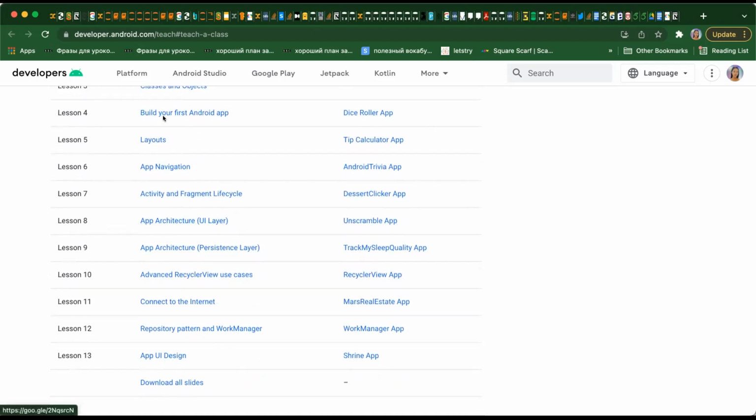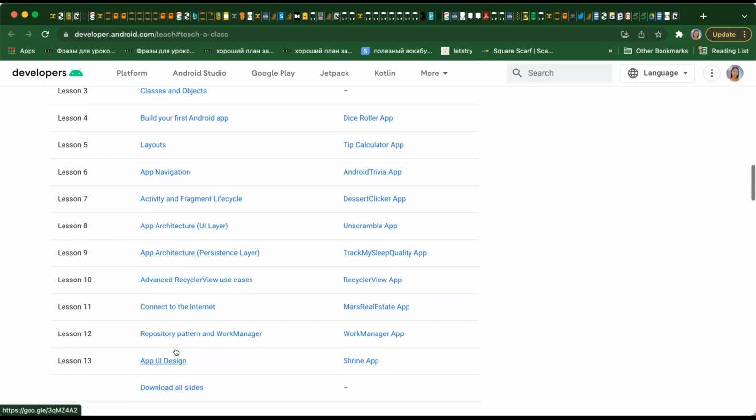And as we go through these next practical sessions, when we create apps, we add navigations, we add some architecture of our app, we connect to the internet and study a little bit more about user interface design, user experience.